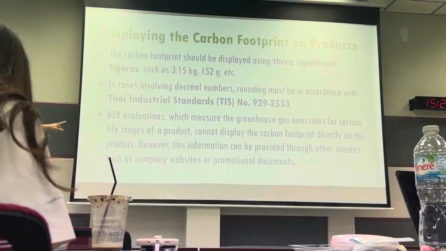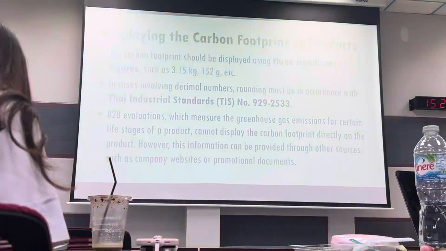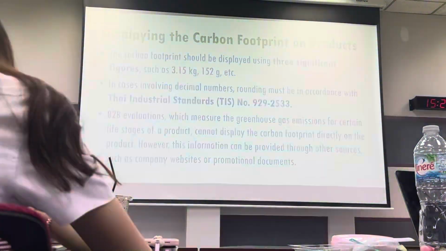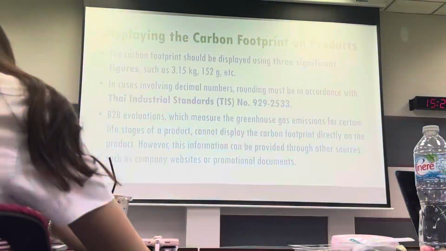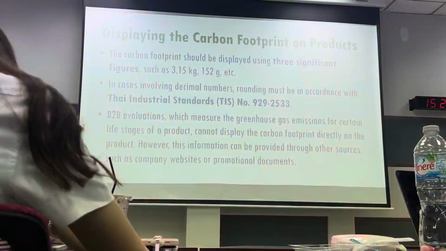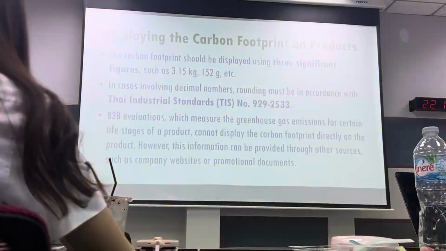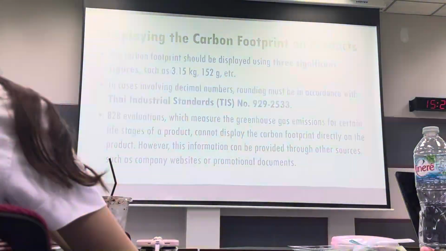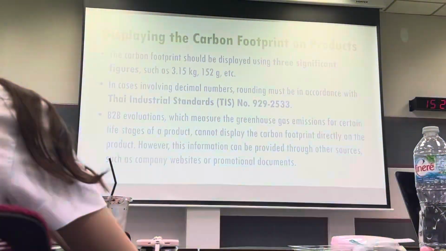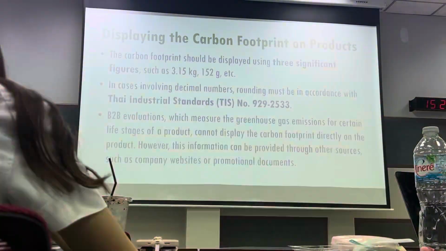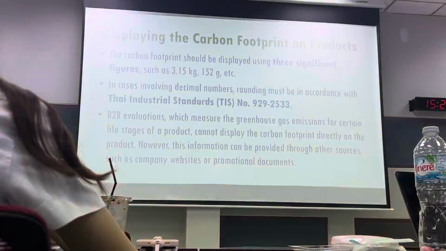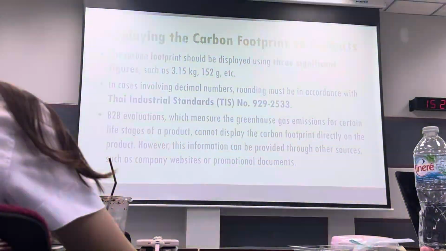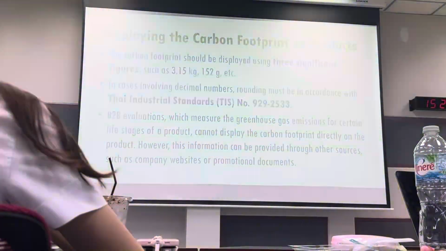For B2B evaluation, so business to business evaluation, you might not be able to put your number on the label, right? For example, you produce steel, but you send steel to some other factory to process it. You might not be able to put a sticker on it, right? But then you can put it on some kind of document and give it to your customer. Like, oh, this is our carbon footprint, in case that he wants to do the carbon footprint for his product. He knows the carbon footprint of your raw materials, right? Because your product becomes their raw materials.